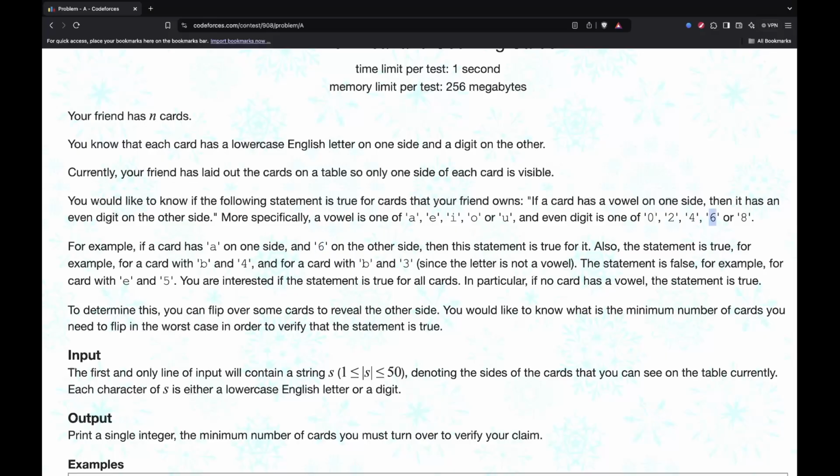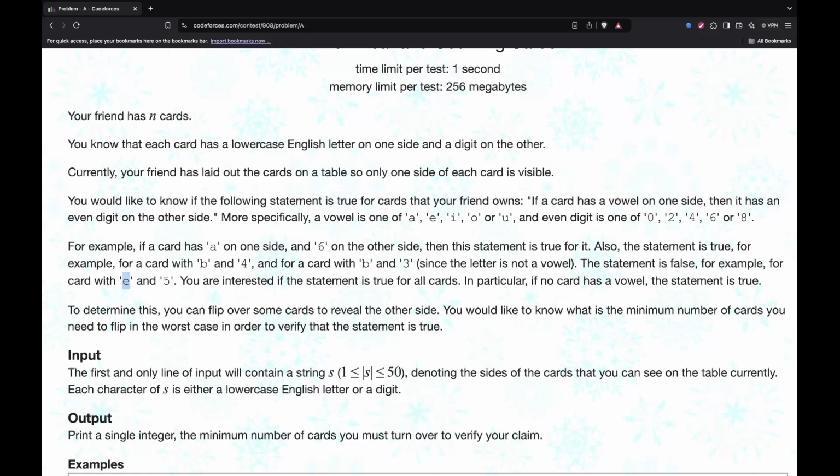It should have an even digit like 6 when it is a vowel, and if it is a consonant, it can have any digit like 4 or 3, because it is a consonant. The statement is false, for example, for a card with E and 5. Why is it false? Because E is a vowel, so E should have a number of 0, 2, 4, 6 or 8.